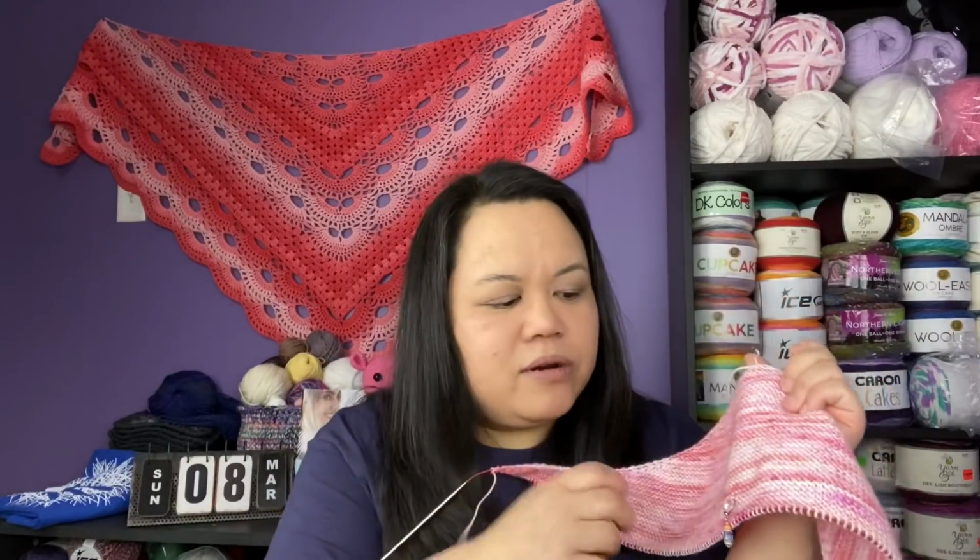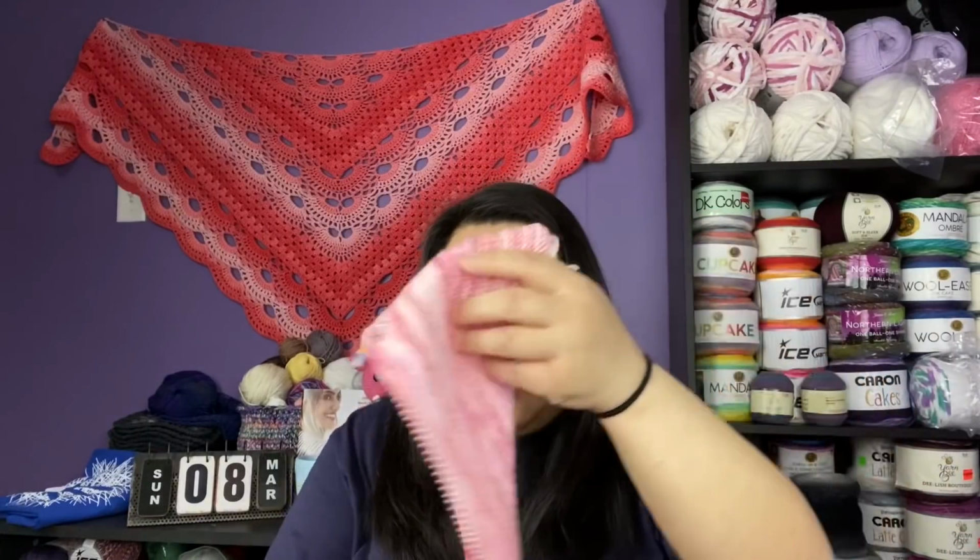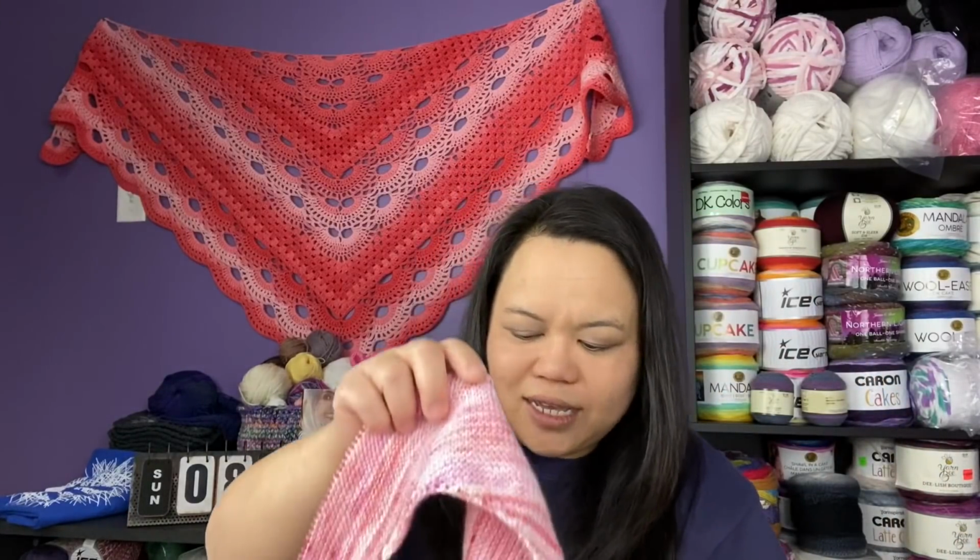And here I have my progress keeper. So this is where I was at yesterday, and this morning I got a few more rows in. So I will keep that on there, and then next week I can have a little bit more to show you guys.